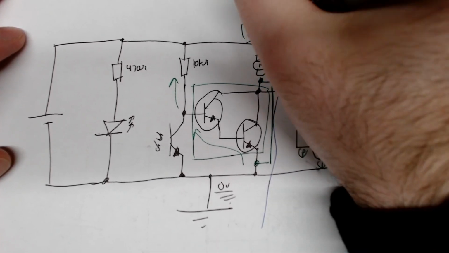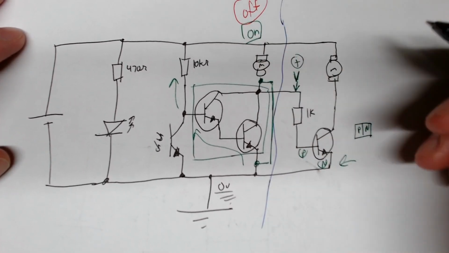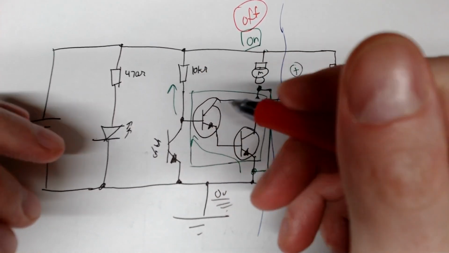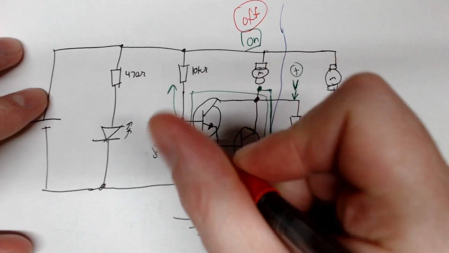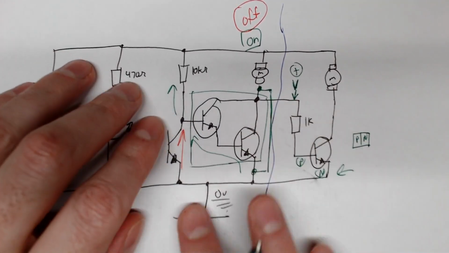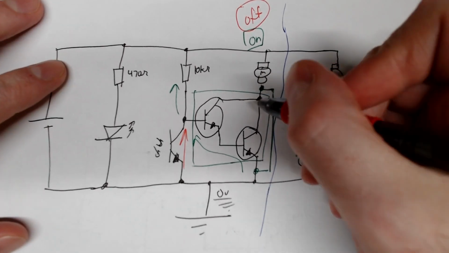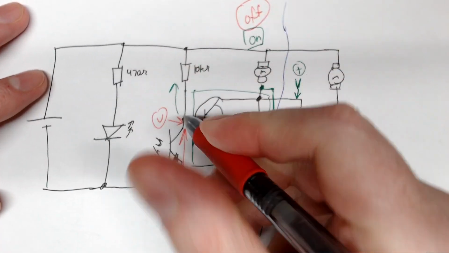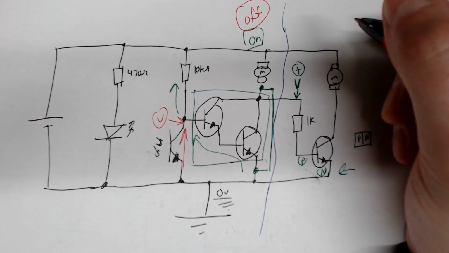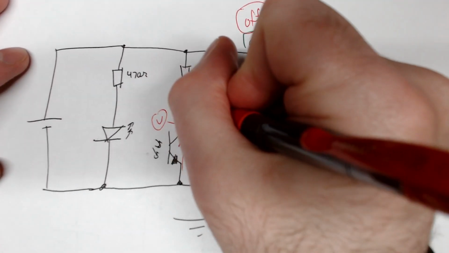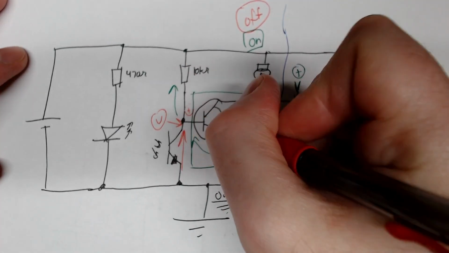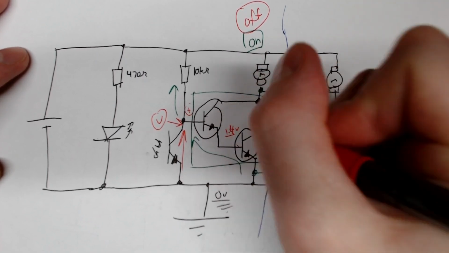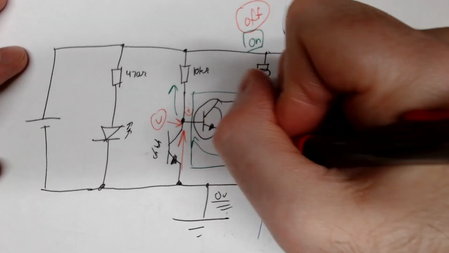Now, if we switch this around and we make this an off mode, which I'll do again in red, what do we get? Well, we do have light coming in here at this point. And this light is essentially creating a short here. So it's as if I just spliced a wire right in there. Thus, it's not going to have enough pressure. The voltage at this point, with reference to ground, is going to be quite small, almost non-existent. Thus, we do not have enough positive pull here to actually get through the 1.4 volts-ish that we're going to need to get through this junction, these two junctions here.